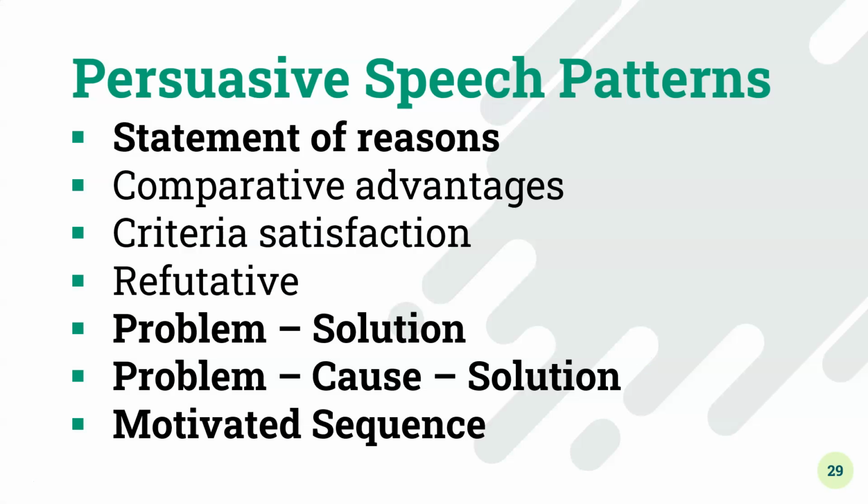So your book outlines the statement of reasons, comparative advantages, criteria satisfaction, refutative, problem solution, problem cause solution, and motivated sequence. The ones that I have in bold here are the ones that I see most often used for presentations. Now, you can use any pattern that's in the book, but I'm going to talk about the ones that are bolded.